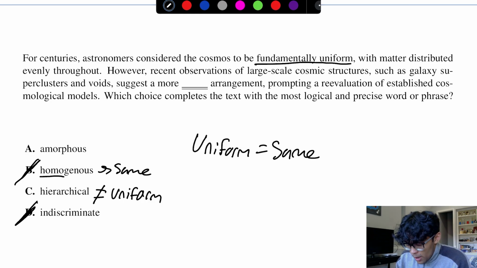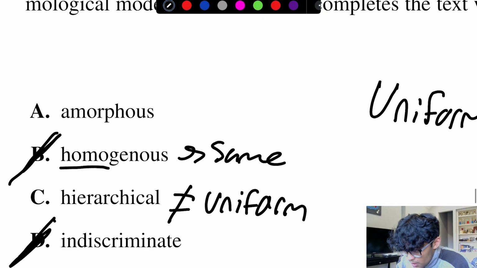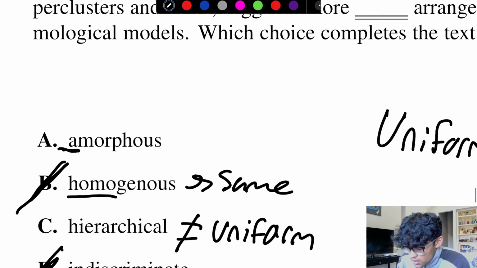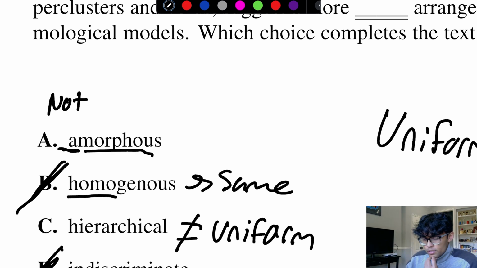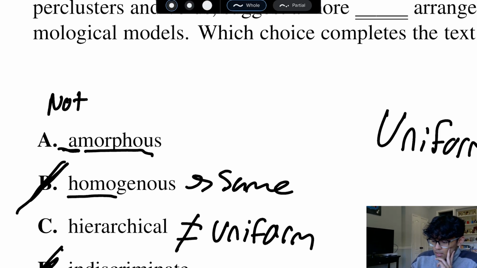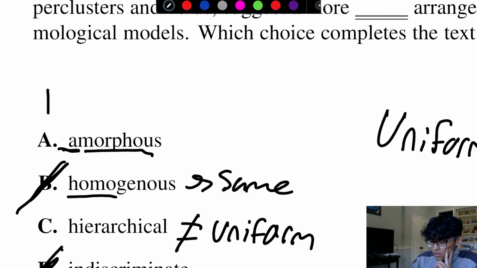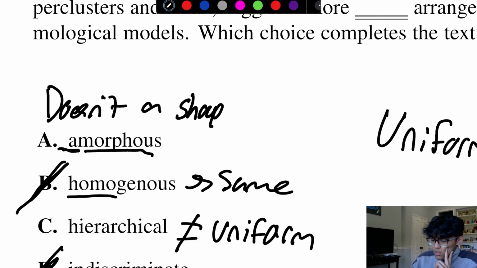So now let's try to figure out what amorphous means. The prefix a means not. So that's pretty important to know. Amorphous. So morphous. That sounds like morphing. Morphing is pretty similar to shape, right? So not, doesn't have a shape, I think is a good way to put it. Doesn't have a shape or it's shapeless. So morph, yeah, you morph into something, right? So basically it doesn't morph into something because it's amorphous, so it doesn't really have a shape. Those are pretty related in my mind at least.